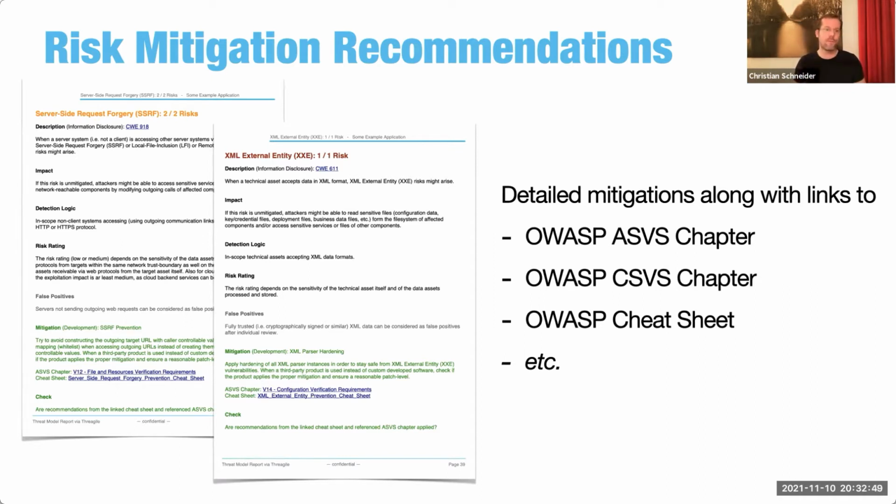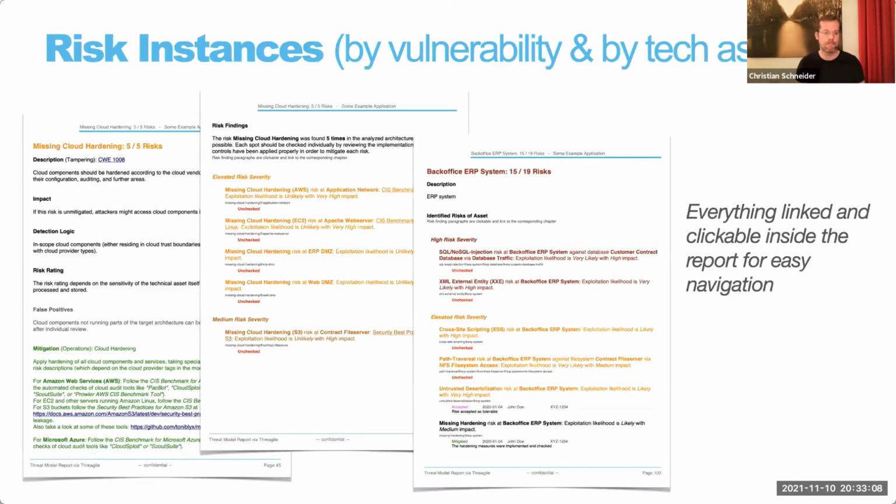Sometimes it's being rated as high, sometimes not, and that's also due to some reasoning described in the report. What are potential false positives? That's important to check. It gives you a hint of what you have to check, whether it's a false positive, and that should be checked. And if that's true, then it's possibly a false positive. How to mitigate that? That's the fixing things. And a set of check questions that can be asked whether it has been mitigated correctly.